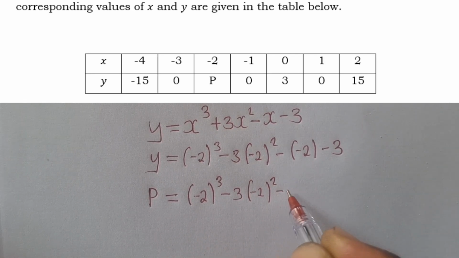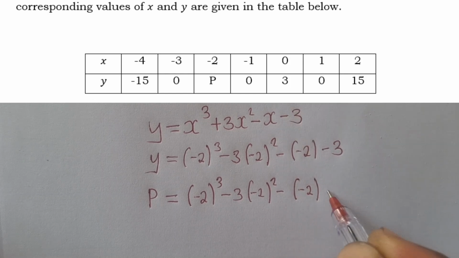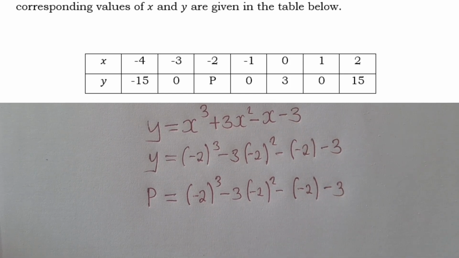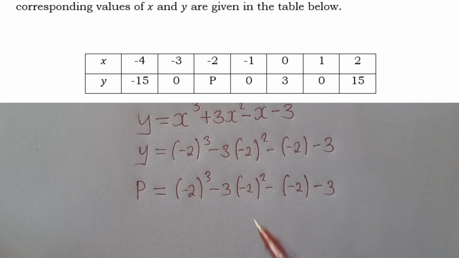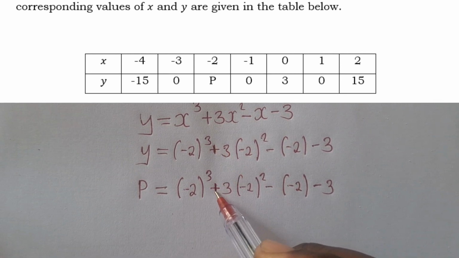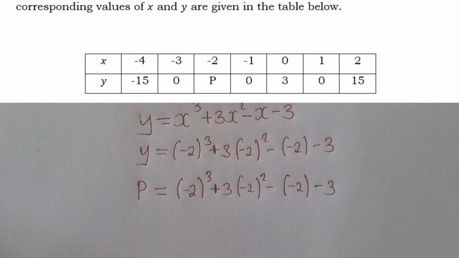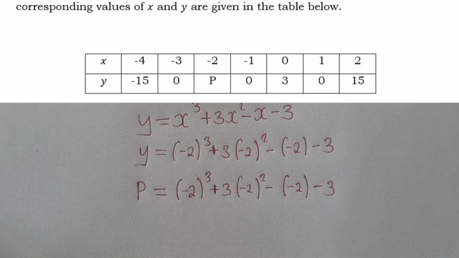Have you finished? Let me see. Don't punch the answer yet. Okay, punch the answer so that I see how it's looking. You start with open bracket. Let's move together. Open bracket, -2 close power 3. And then we say it's plus. Actually here it's supposed to be plus. So plus 3 open -2 power 2, minus -2. Make sure you're putting those negative numbers inside the brackets.